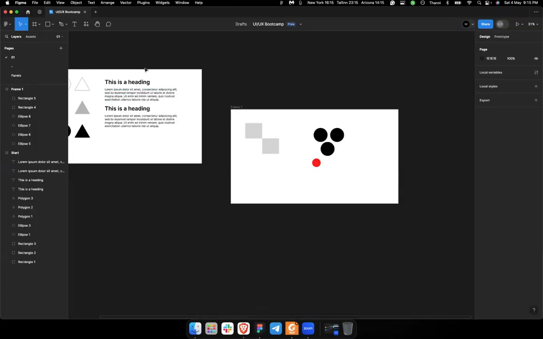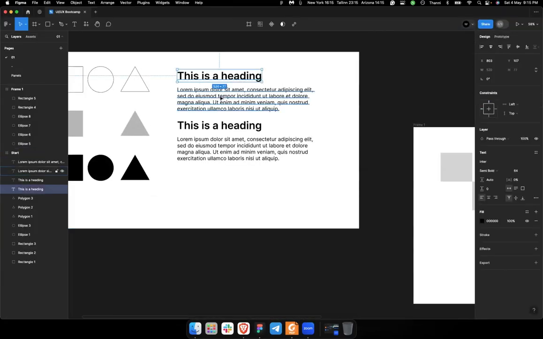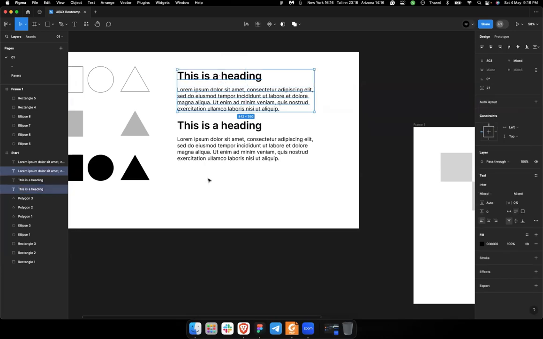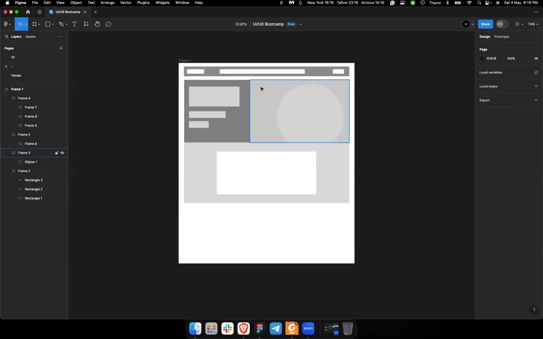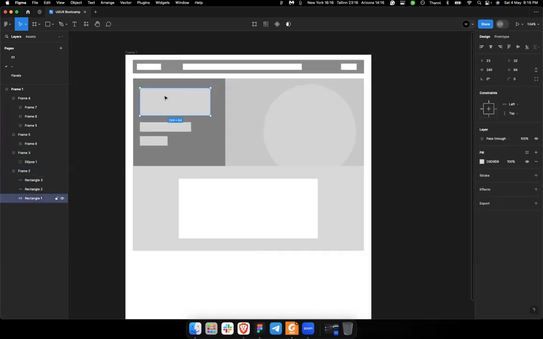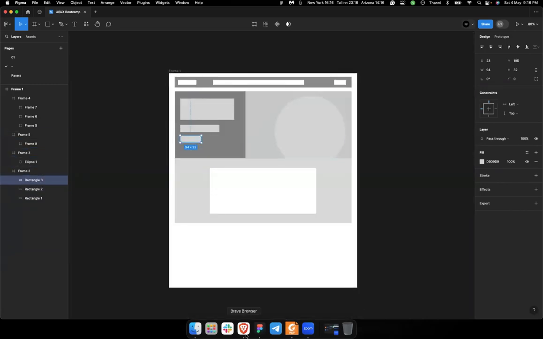When you come back to Figma, you have this is the heading, and this is the body text. This is the hierarchy, because this one explains more of what the heading is. This text here explains more of what the heading is all about. We did some wireframes here, right? This big box here is bigger than this one. So you see, they have a certain hierarchy. Big, bigger, biggest, right? Small, smaller, smallest. That's what you mean by hierarchy in a sense.